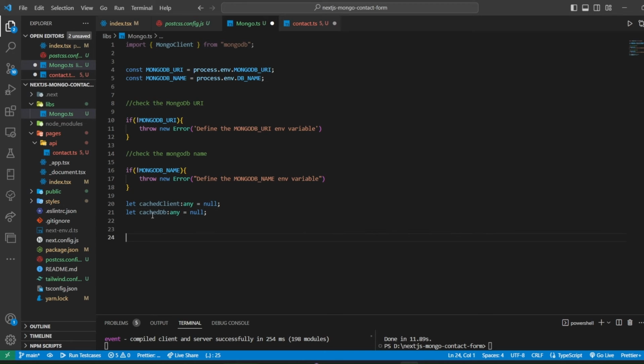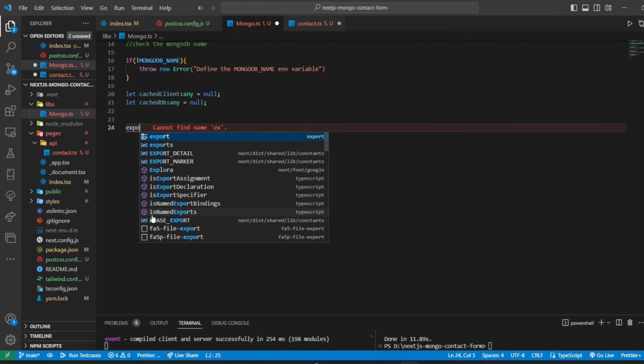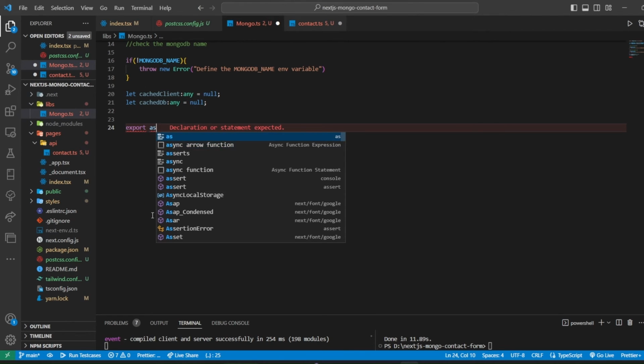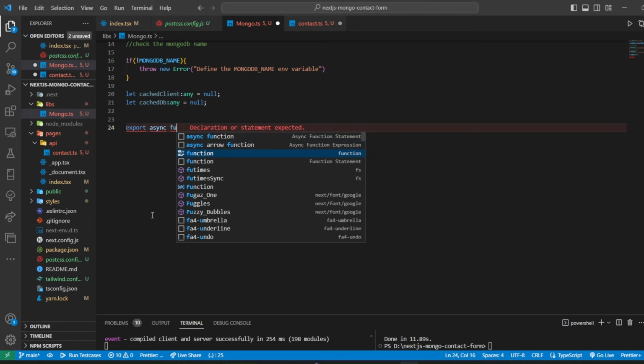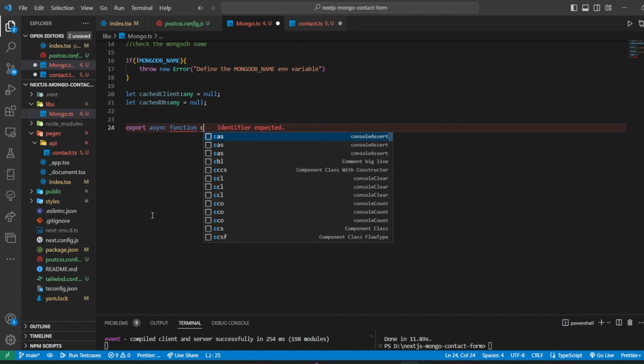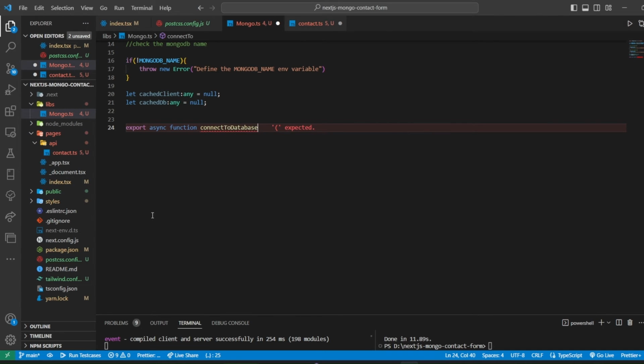Now we'll write the function that is connectToDatabase. Export the async function connectToDatabase.